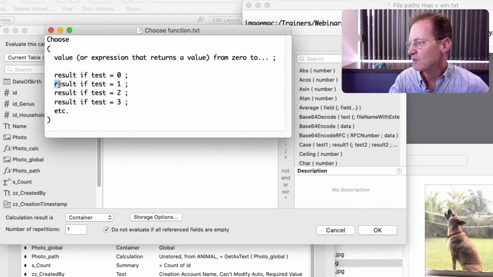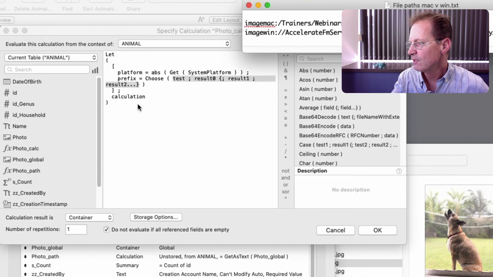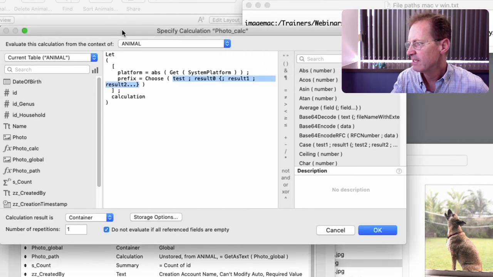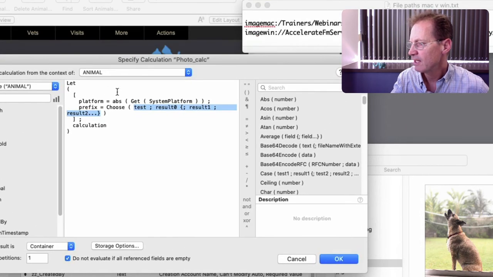If the value is 1, I want this result. If the value is 2, I want this result, and so on. It's a wonderful variation on using the case function, where the test is always the same and where the outcomes of the test are a range of whole numbers starting at 0. Okay? So that platform function, again, it was going to return a 1 if the user connected from a Mac, 2 if they connected from a Windows machine, and so on.